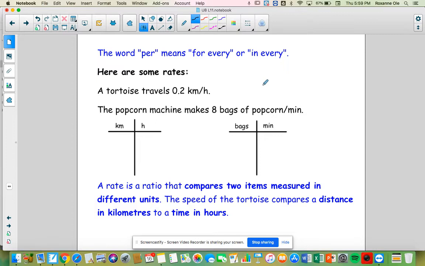When we mention a rate, we would say 53 triangles per minute. And this is the way we would write it, with a slash and just the word min. 53, that's not a zero, that's a triangle. So 53 triangles per minute. Per means for every or in every. So this would read 53 triangles for every minute, or 53 triangles in every minute.